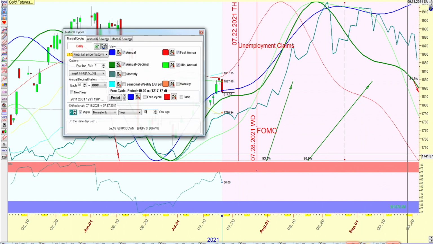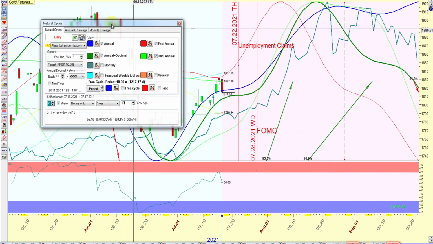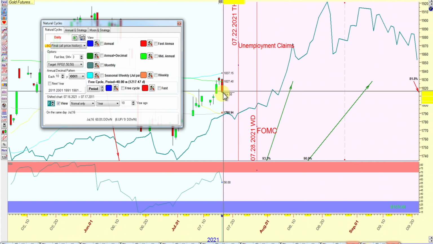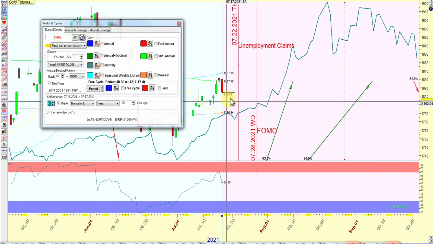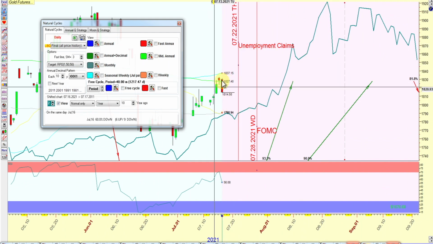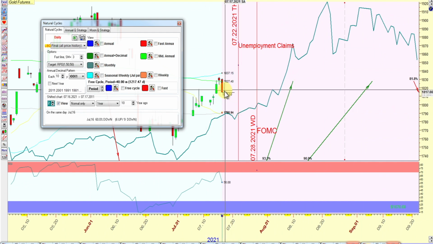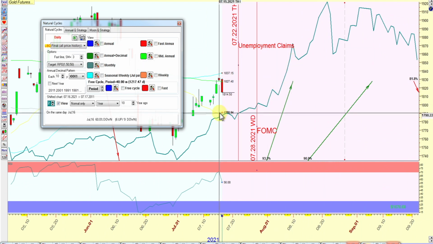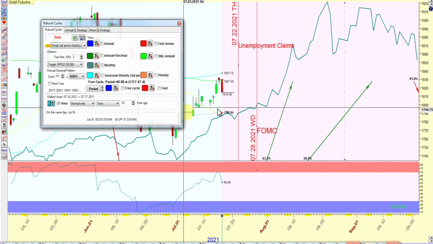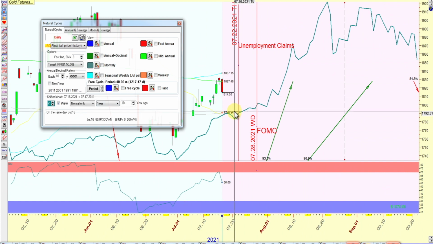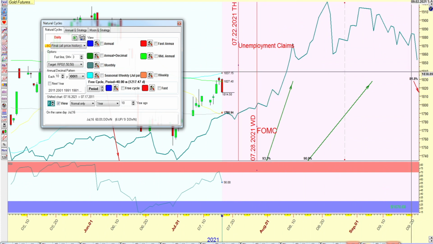I want to show you something interesting. I don't know if I've shown this before. This is one of Gann's techniques. Take 10 years from where you're at and see what price action did in the past and see if it averages out. Price action could average out into the future, and that's an estimation, like a probability. So if we do 10 years in the past, you can see that price action dipped here and then shot up.